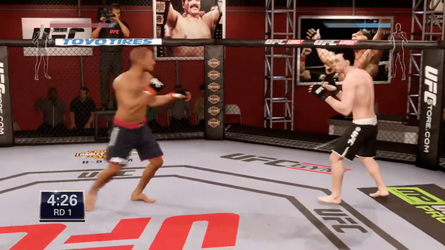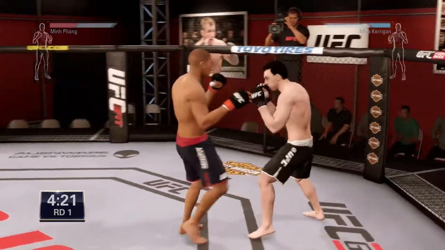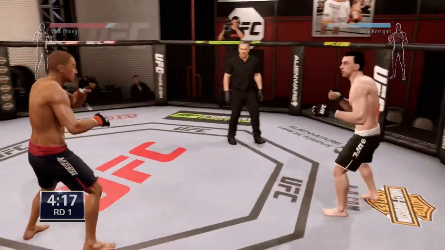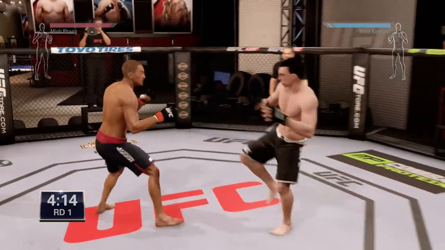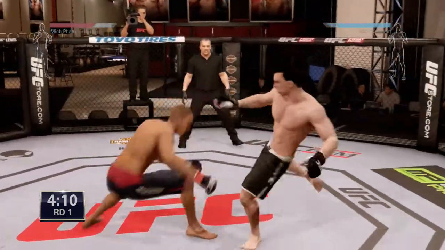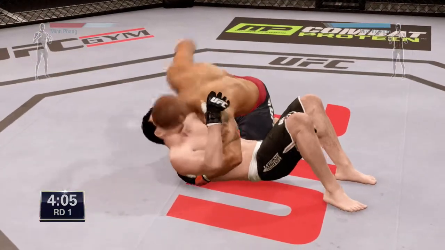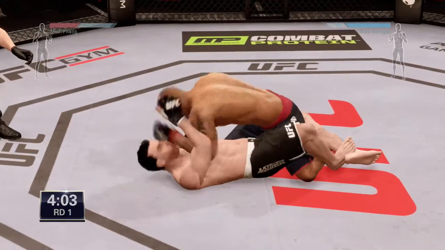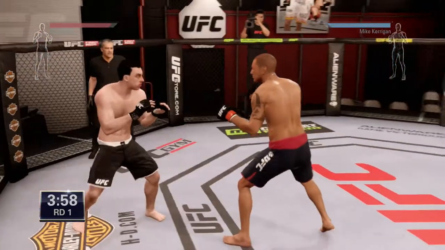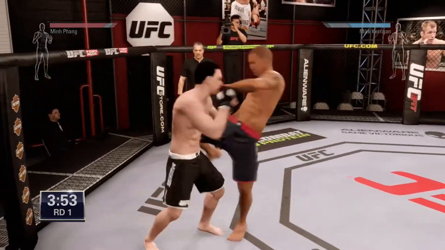He likes the body kicks, doesn't he? Oh, he was an MMA fighter, wasn't he? That was his style. So he's good all around. I think his weakest point was... oh, I couldn't even defend that. Let's get up. My reach is too short.